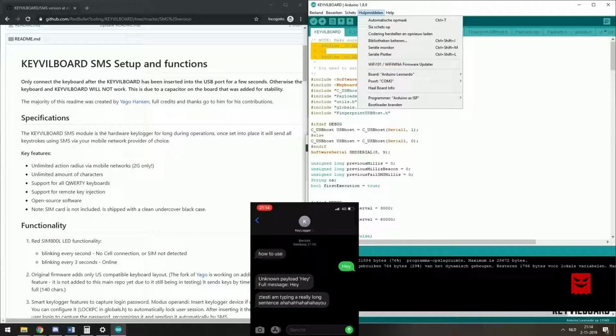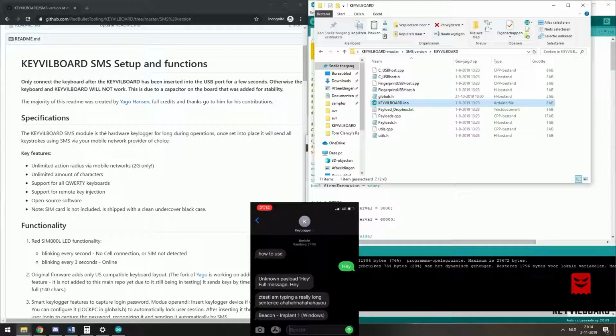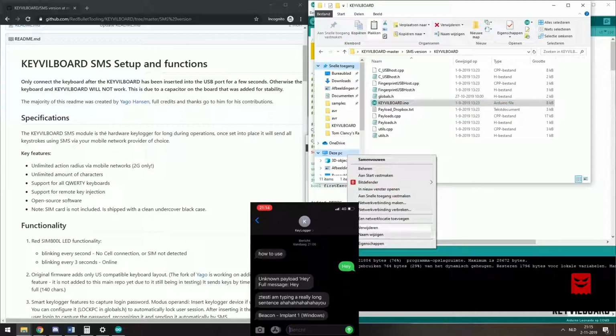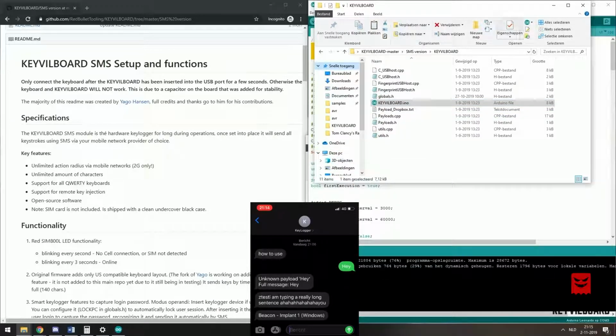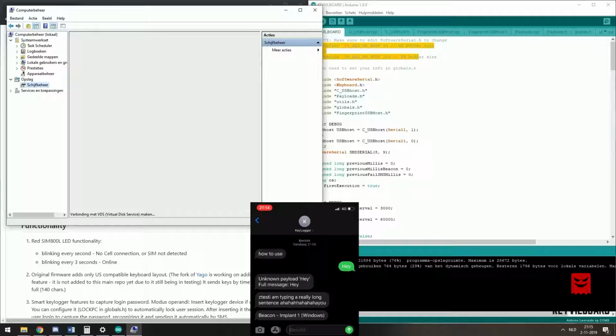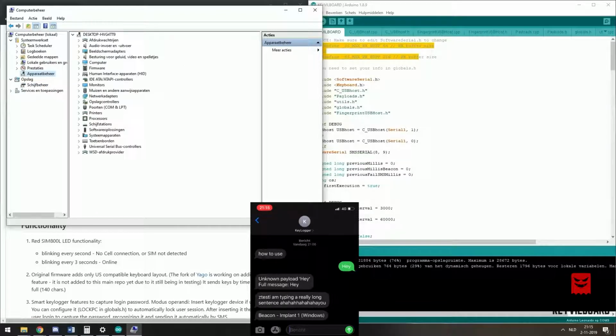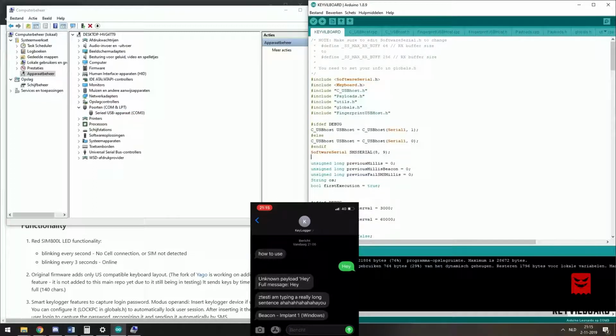And now we see COM port 3, and if we go to Device Manager, and we go to COM ports, you can see serial USB device, so no Arduino, nothing else like that, and it still works fine.